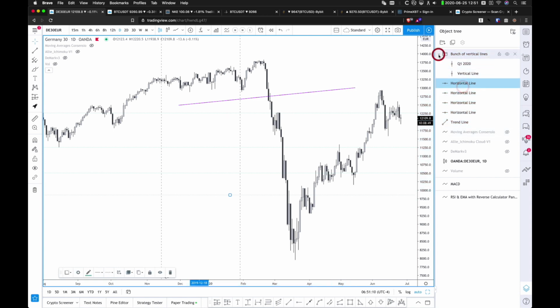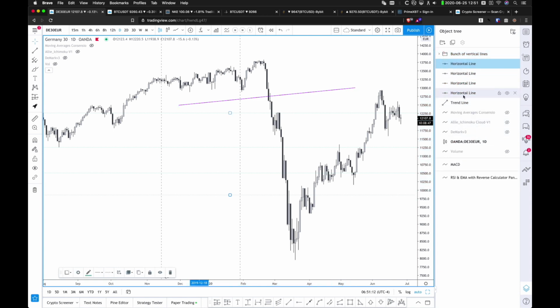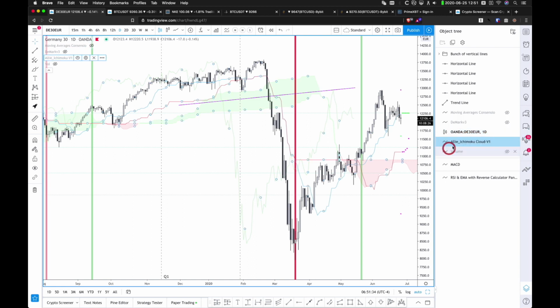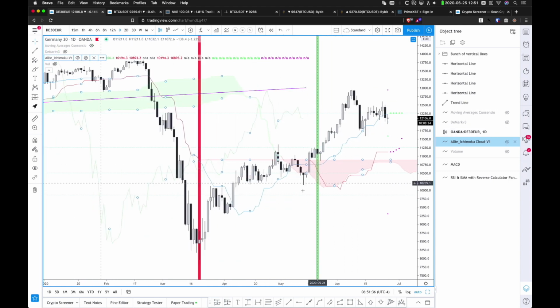The order in which you organize these drawing tools also affects how they are drawn on screen. For example, if you have an indicator like the Ichimoku, and your price chart is below the indicator, the indicator is drawn on top of your chart. But if you want to have it the other way around, you can do so as well.